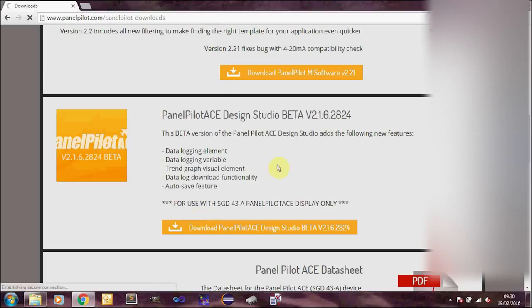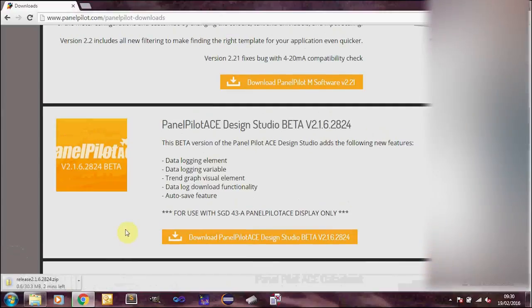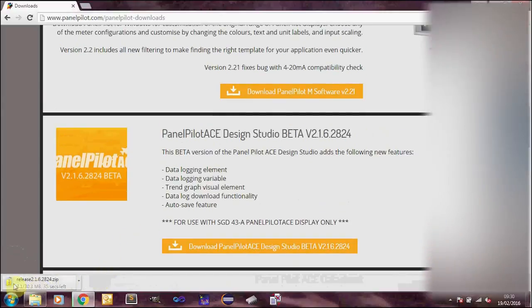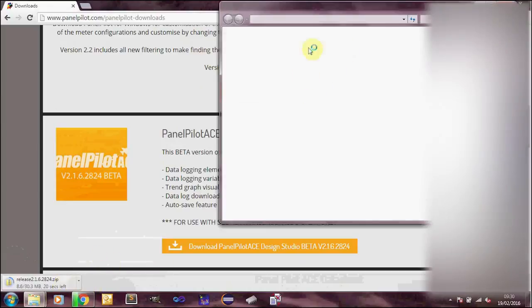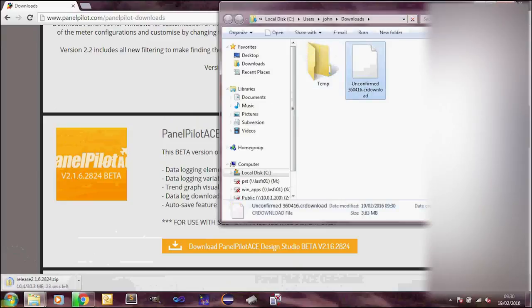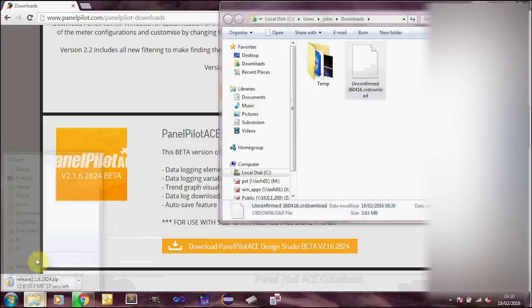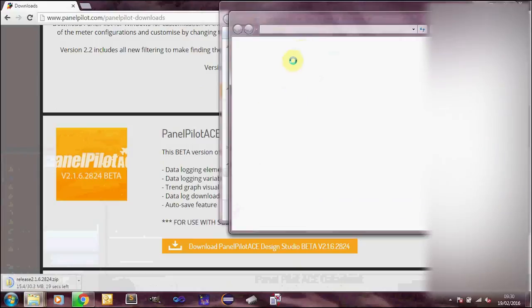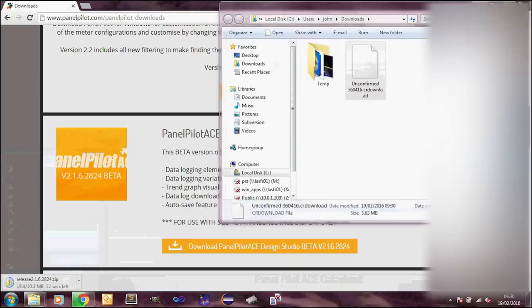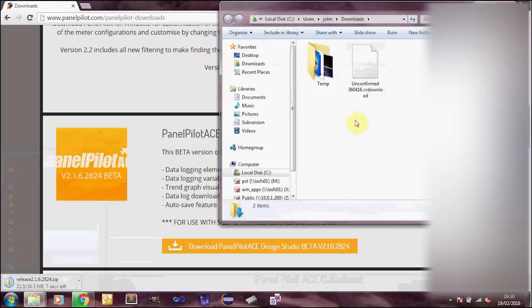Okay, let's download. Obviously the download will be dependent on your browser, but you can see here the download has appeared, so I'm just going to show the download location. You may have to open up your own file explorer and navigate to your downloads directory or wherever you wanted to save it to. Hopefully you know how to do that. So while it's downloading, cool, and there we go.